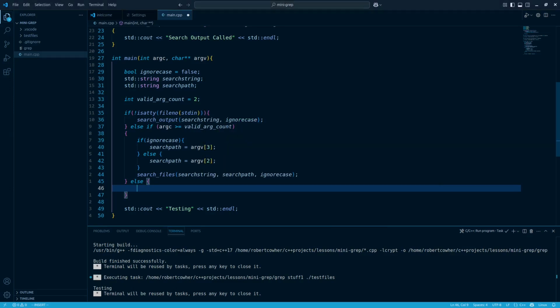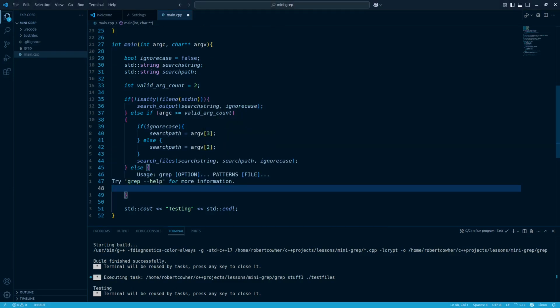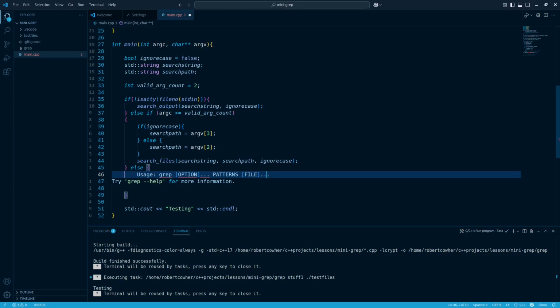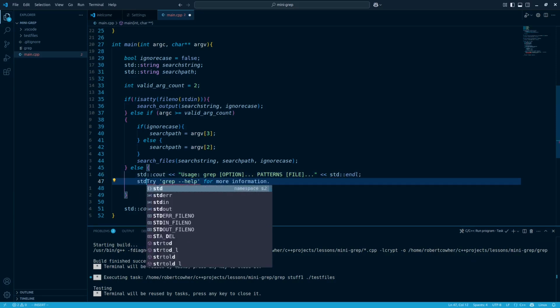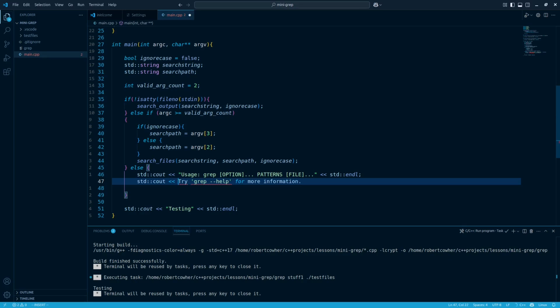I'm going to copy that into our program and just wrap some couts around it. And it looks like I double quoted over there. And then I'm just going to do the same thing here.